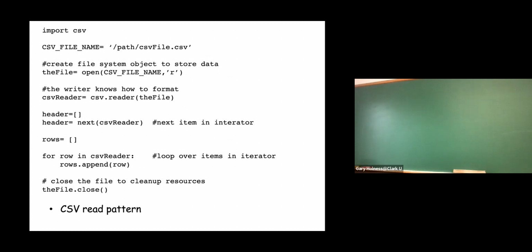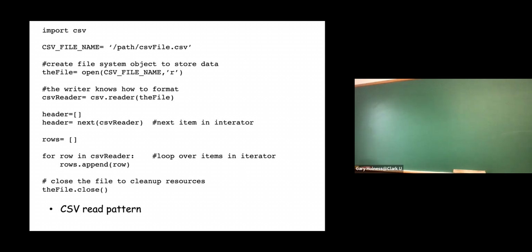Now, because CSV reader implements an iterator, it can move through position by position by position, and the for loop will say, aha, there's an iterator there. So for each position I go to in that iterator, the CSV reader, I'm going to set this variable called row to that particular value. So it's going to get the first instantiation or row from the table, the second, the third, the fourth, etc. Each time within the scope of this block, that value row is going to be whatever that particular instantiation was from the table.